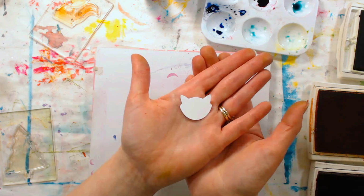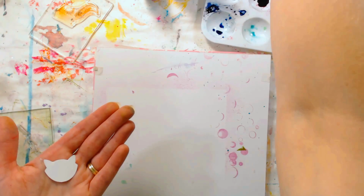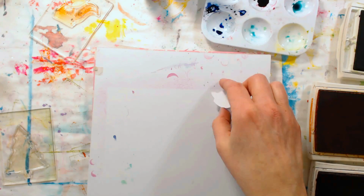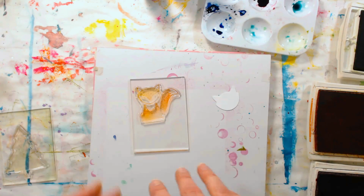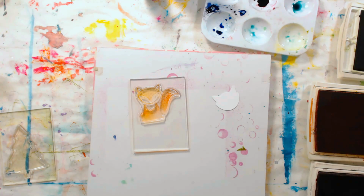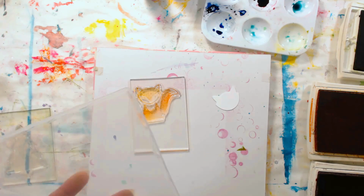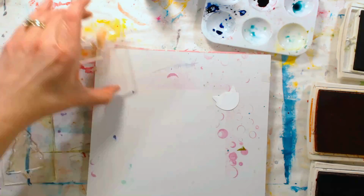So what I did was I punched this out of some cardstock and just set it aside. And we're going to stamp on this. We're going to use one stamp. There are different faces. There are different combinations you can do for building your fox. There's a lot of different combinations here. I'm just going to show you really quick so you see, because I was surprised at how much came in here.